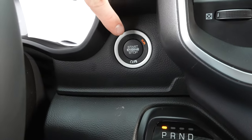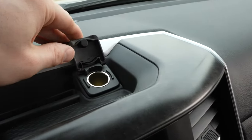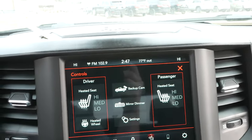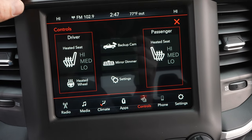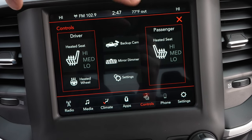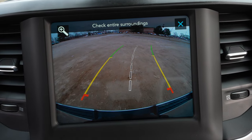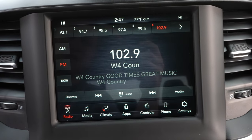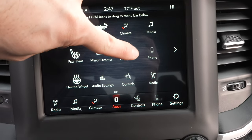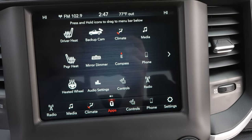This vehicle has push button start. Up top you have a shallow storage tray with a 12 volt outlet, and this plastic almost granite-looking trim. Under that we have your beautiful 8.3 inch Uconnect touch screen display. You can control your heated steering wheel and seats from here, as well as monitor your high resolution backup camera. This does have Apple CarPlay and Android Auto as well — very responsive, very high definition. I absolutely love the touch screen in this vehicle.